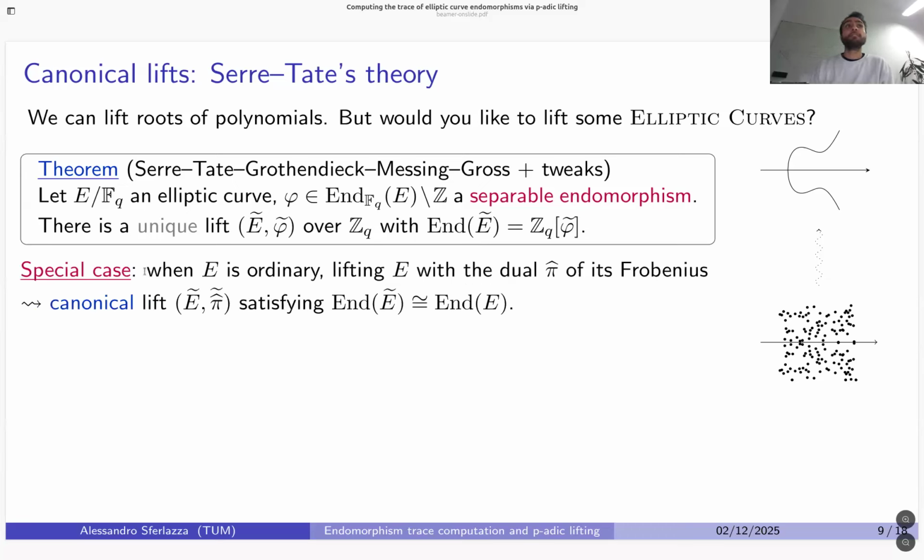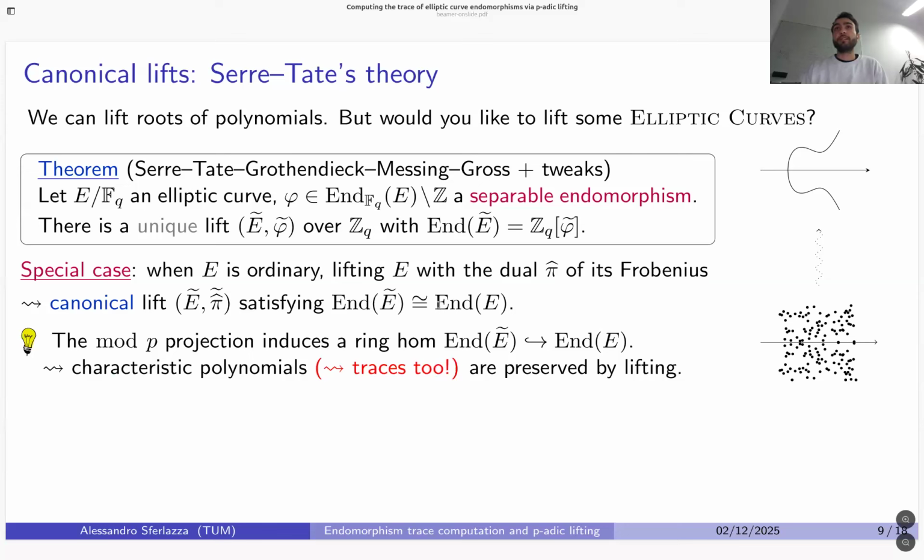The known case that has been studied already regarding Satoh's algorithm and these point counting algorithms, and that is classical in algebraic geometry, is the theory of canonical lifts. That is, when we've got an ordinary elliptic curve, then we can lift not the Frobenius, because that's inseparable, but let's say the dual, the Verschiebung, and lifting that gives us a canonical lift whose endomorphism ring is exactly the same as the one below. We've got a thing below and a thing above.